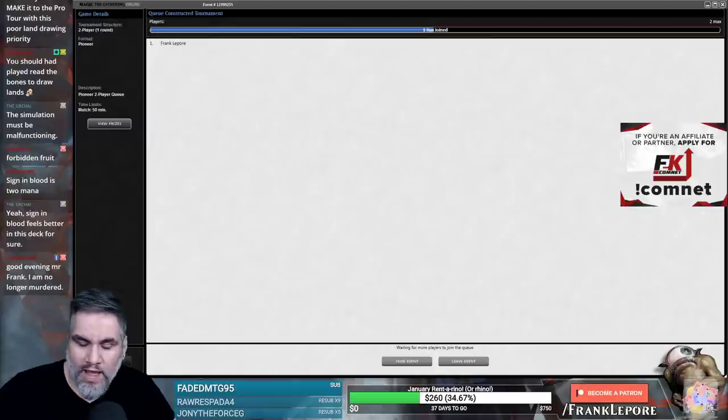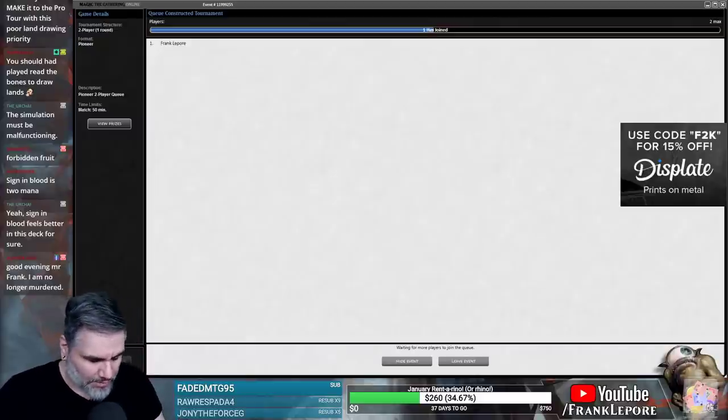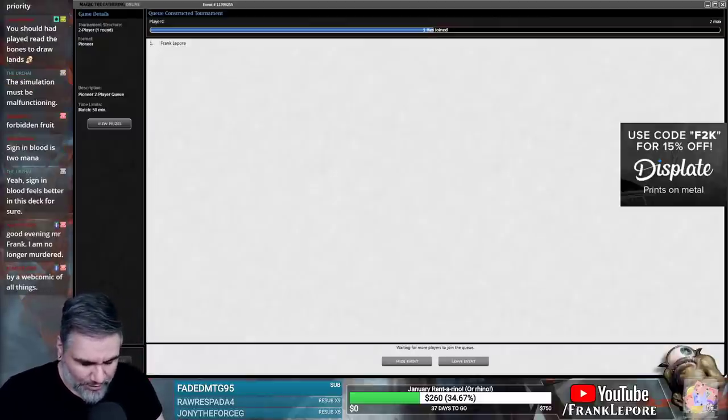Ba-boom, boom, boom, boom. I also wonder, like, in the new Pioneer format, how many of these card choices are due to people just not knowing, right? They're like, ooh, Read the Bones is good. I'm going to play two Read the Bones. And then they totally forget that Sign in Blood is legal, you know?